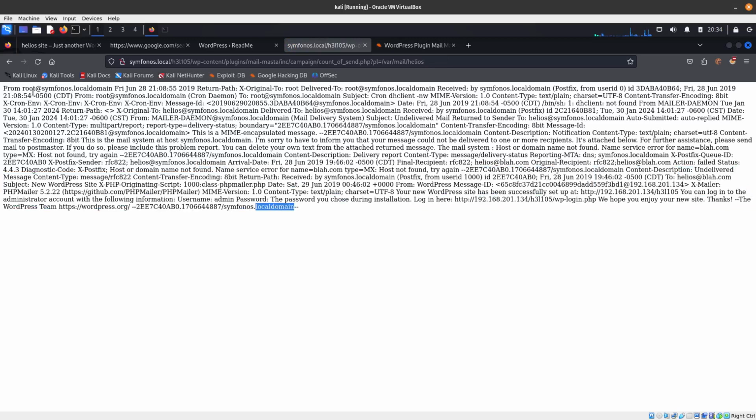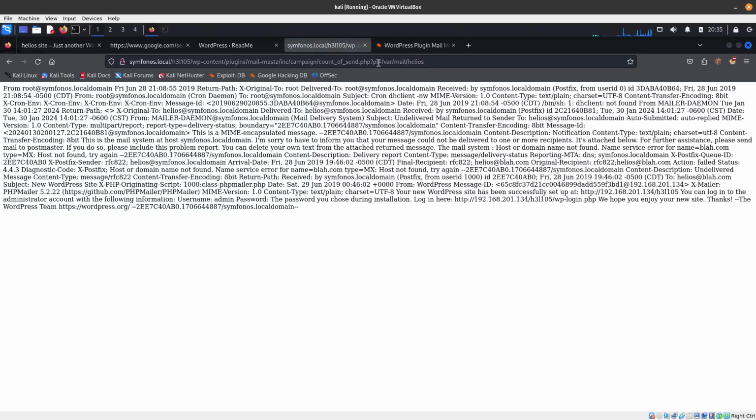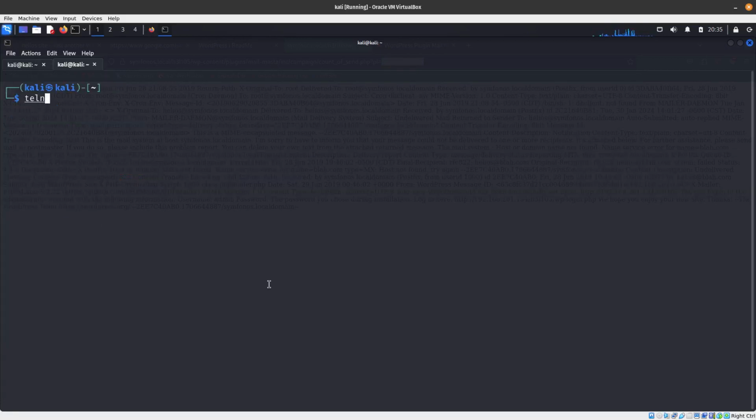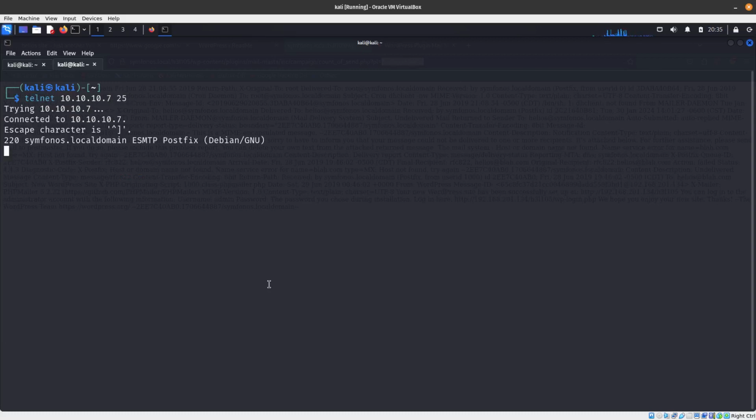You can see over here we were able to pull the logs for Helios via local file inclusion. Now if we go back and connect to port 25 via telnet, telnet 10.10.10.7 25, we can see that we are connected to the SMTP Postfix. So this is doing mail.